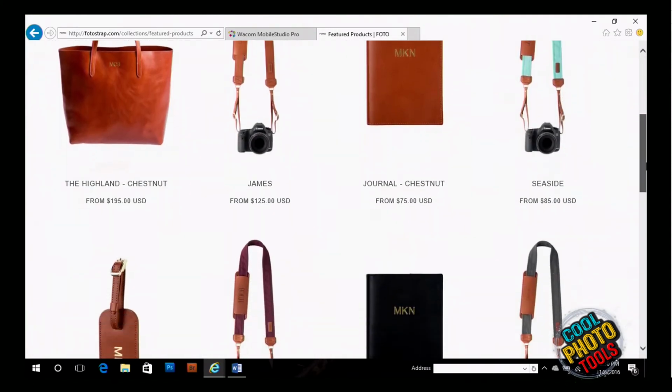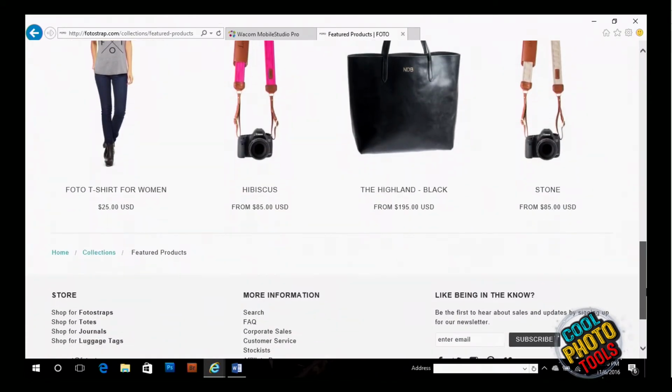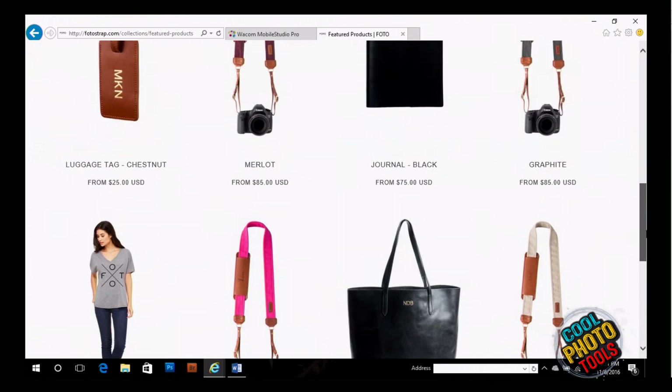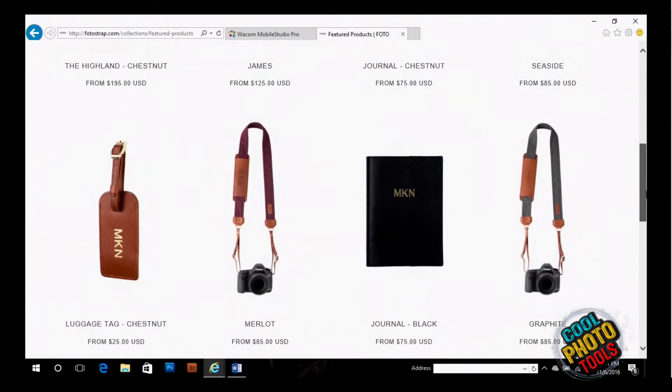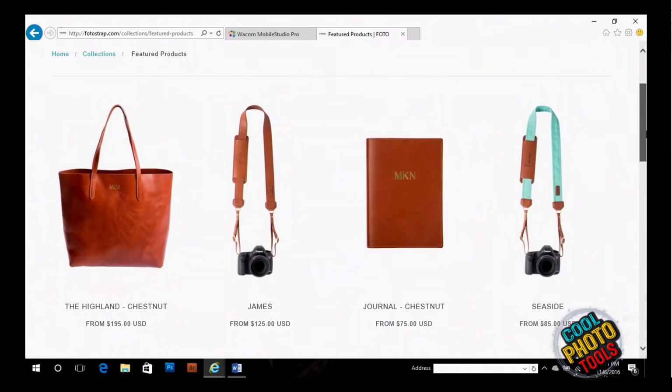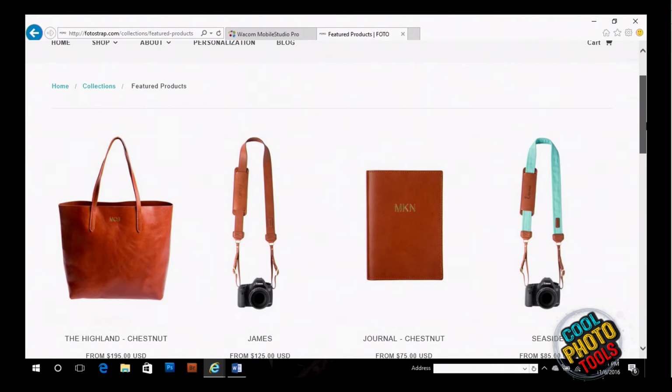Look, okay. Oh, there's a camera bag. So there's different colors. Okay, they do have different colors. All right, because there's a fuchsia one, and there's some earth tones too, white, and some graphite. Yeah. All right, these are interesting. Yeah. Take your style a little different, can go to a different level with these guys. All right, photostrap.com with an F.